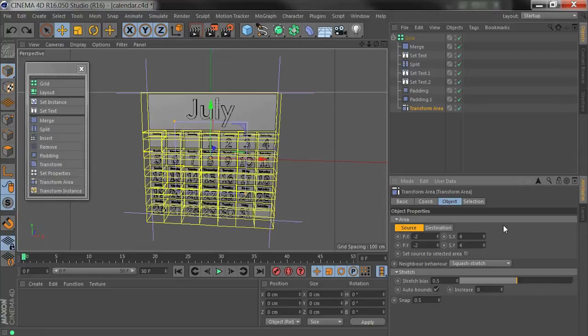When you look at the settings for transform area, it looks like the most complex ones out of the modifiers that are included in grid, which is why we wanted to have a tutorial especially for it to show you how it works. But basically it does two things. It takes the tiles from an area, which is this box defined within the source tab, and moves everything in that area towards the destination area. So that's the first part of it. The second part of it is it will then automatically stretch the surrounding tiles to get them out of the way of those tiles that you're moving.